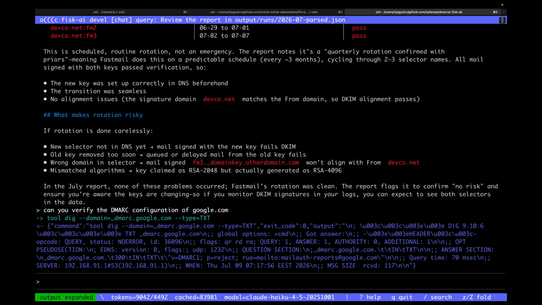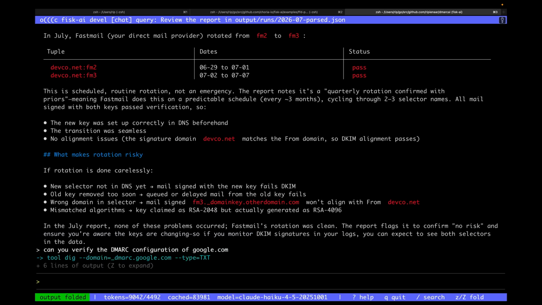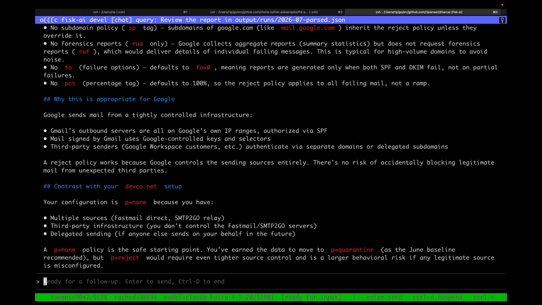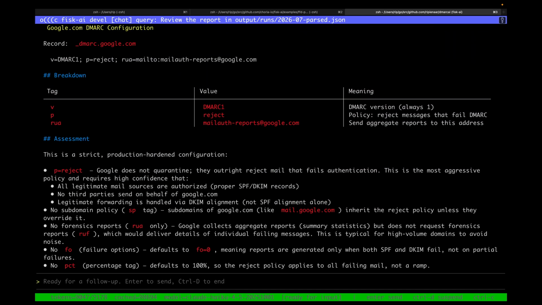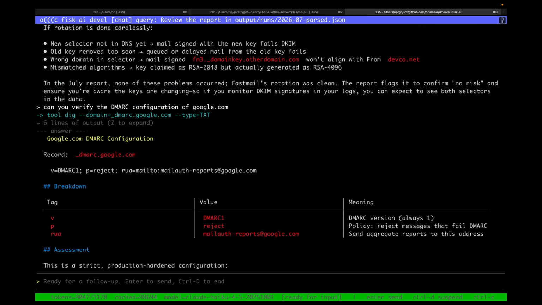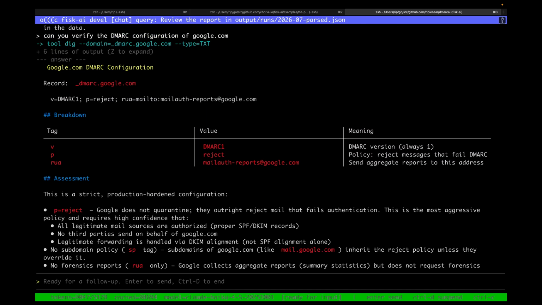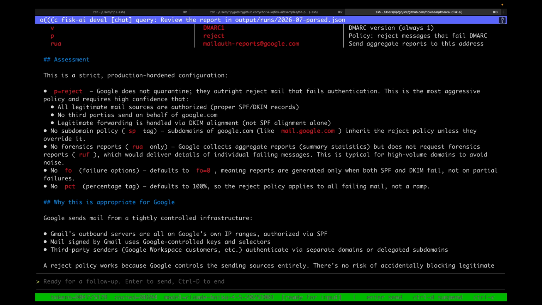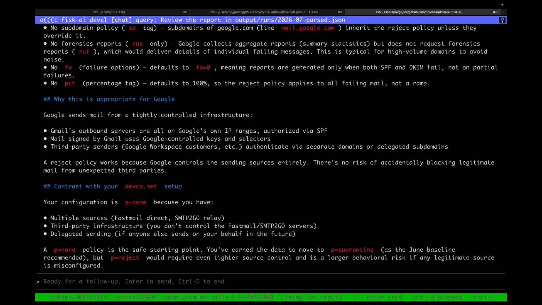And so I can show the output from a dig command, or fold it back, and here we can see it's explaining what it sees. It says how it works, all this kind of stuff, why it's appropriate, etc., and draws a comparison between the Google one and mine, so I can understand what changes I have to make.